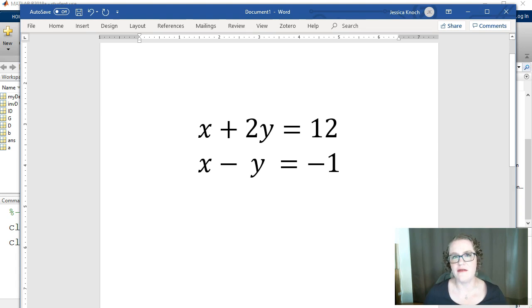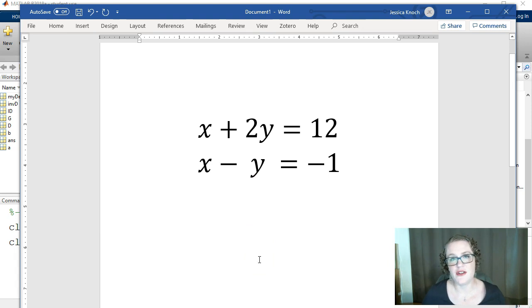So here I have two equations, both with x and y. This is two equations with two variables, which means we might be able to find a unique solution. Not necessarily. Remember, sometimes the solution is an entire line full of numbers if one equation was a multiple of the other. I don't think that's true in this case because we have x and we have x. We have positive 2y and negative y.